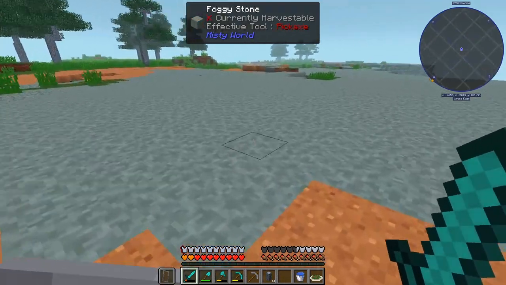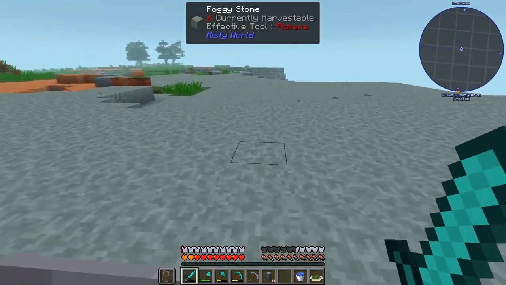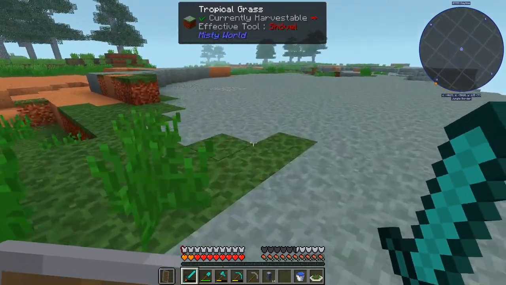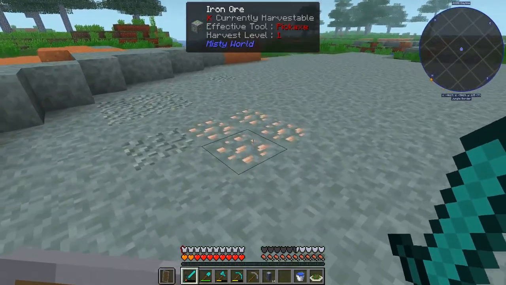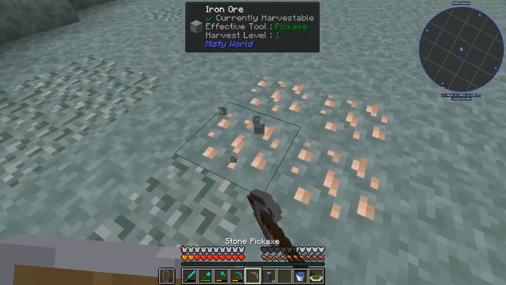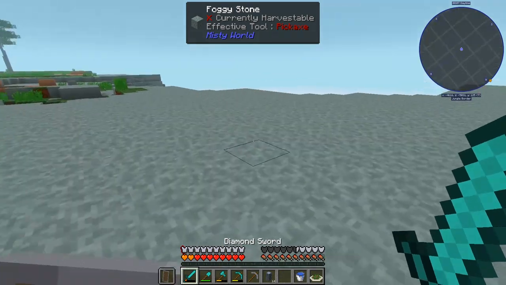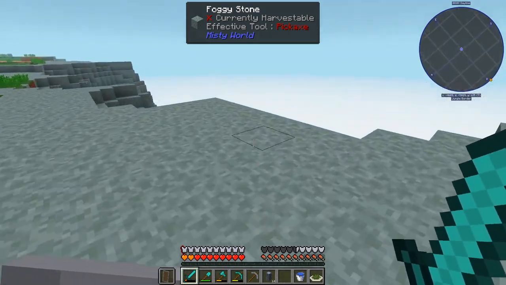We've got this foggy stone. All right, here we go. What's this over here? Is this some variety of ore? It is iron ore. Look at that. But I can't really... Okay, so I really need to find the special ore then, right?